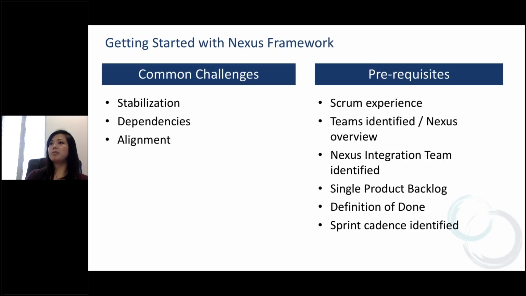The Nexus integration team, the members there besides the product owner are usually the people in the teams that are sticking their hand up. They're already doing it. They're already trying to coach the other team members, and they're experts in certain areas. So if you're just starting a Nexus, might that be some excellent Scrum Masters? Maybe. Strong technical people in there? Maybe. There's things to think about.